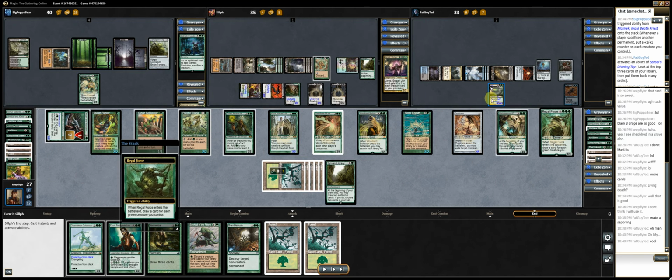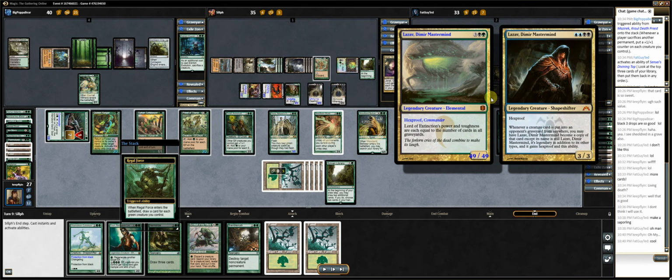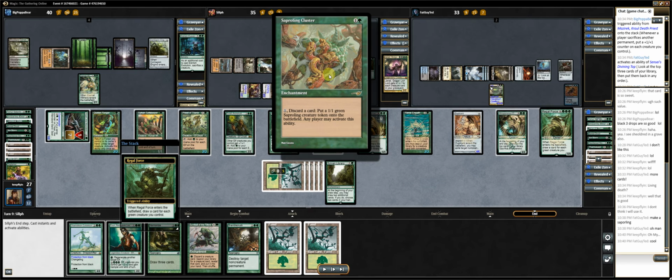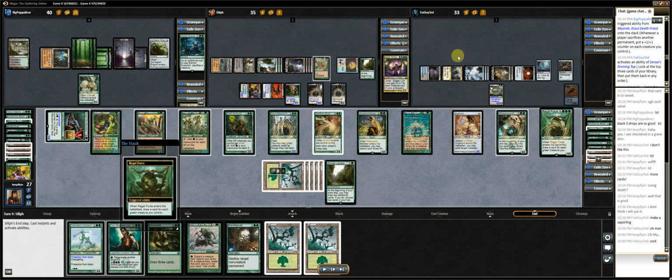And I need this to be gone just in case he has some way to give it flying, give it trample, give it unblockable, something that prevents me from blocking it, because this is going to be the way that I lose the game, if anything. So I go for the Regal Force here. Unfortunately, I'm short of getting the Woodfall Primus or Terracodon. That's it. So that's okay.